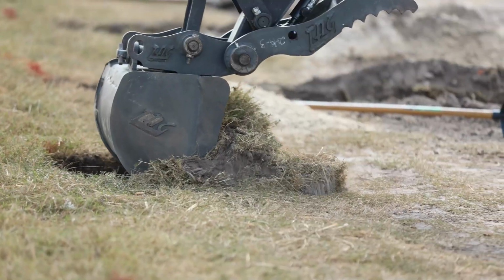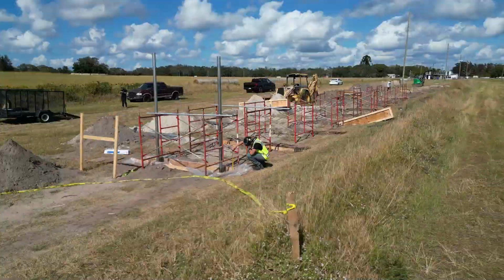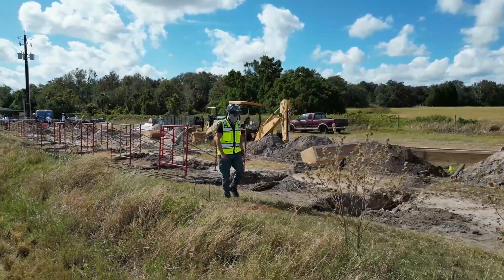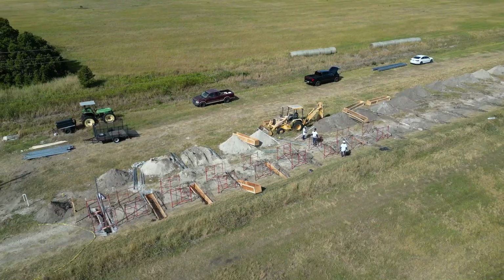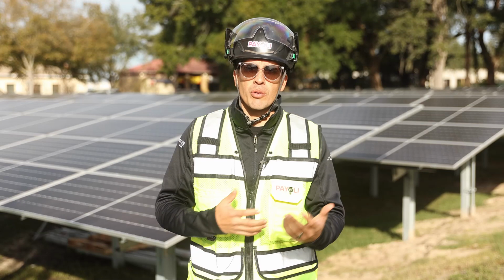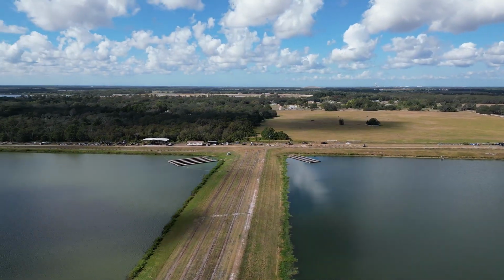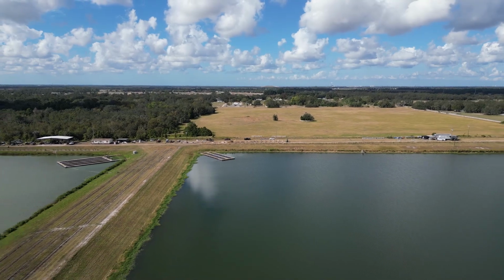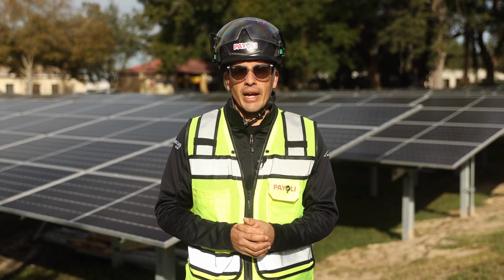When we first started this project and approached the client, he had a dire need to supplement the electricity within his compound. He had this great idea of having a fish farm, but as you know, keeping the fish alive and all the functioning systems requires a lot of pumps. A lot of pumps means a lot of electricity, and finding a way to be renewable is something this client specifically always had in mind, and we came in to help him.